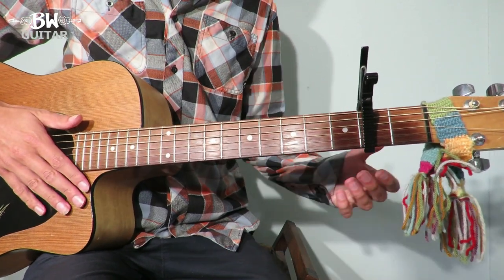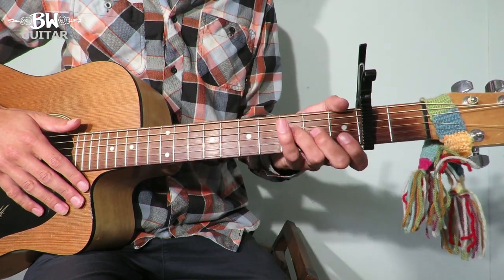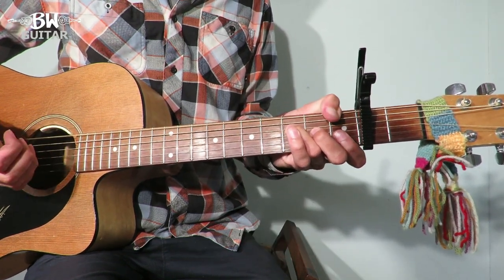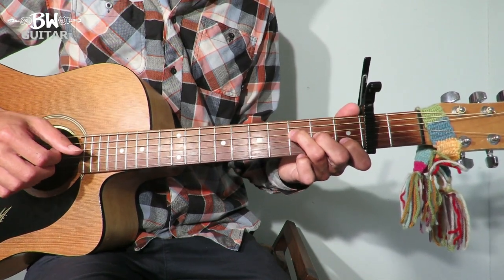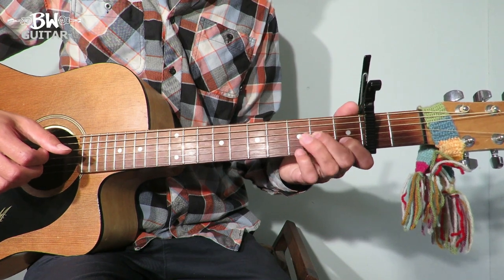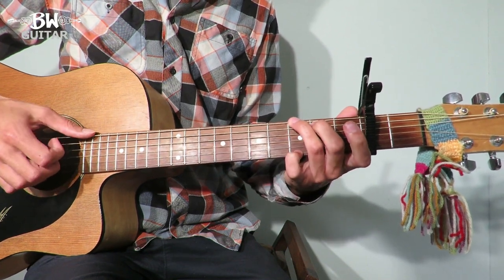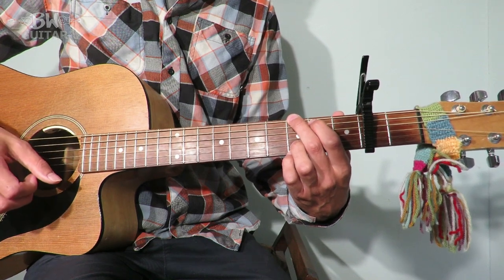Then when we're doing our different chords, we've got two more chords. We've got Fmaj7 or an F — you can either pick the bass note with either your thumb or play a bar chord, or you can pick the D string, so you're getting that F there. And then for a G, we're picking the bass string. He plays a three-finger G, but you could also play a four-finger G, whichever you prefer.